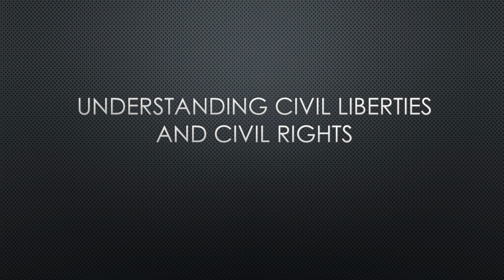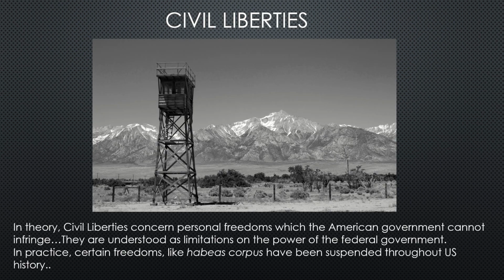And beneath the surface, there are also some less obvious but maybe equally important issues as pertain to the impact and outcomes of policies which prefer individual liberties as opposed to more civil rights. Generally speaking, civil liberties concern personal freedoms which the American government cannot infringe. Most of them are actually found in the original 10 amendments of the Constitution, the Bill of Rights. They are understood as limitations on the power of the federal government.